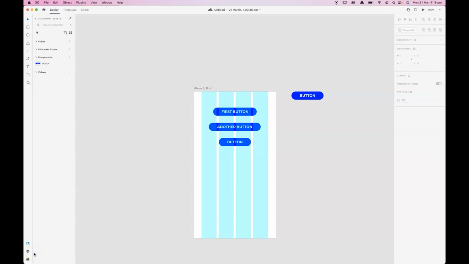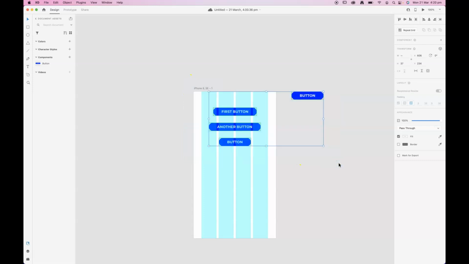The next thing we'll look at with components is nesting. I've got the ability to include components inside of components, which is really handy and allows us to continue to build up that kind of design complexity, but also keep things fluid and editable and part of a system. Let's have a look at how we can nest components together.